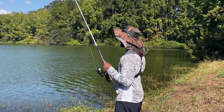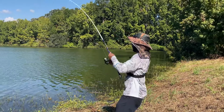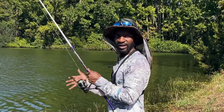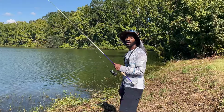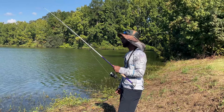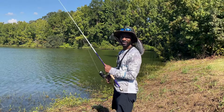I'm getting bit again. Yep, yeah, tap. It's a little one. It's a little one. See that? That last fish, when he got it, he literally bit my rod over. He made love to that lure. This little fish here that keep playing, I don't know if it's the same one from earlier. He's not making love. I don't know what he doing, but he need to start short striking and get with the program.